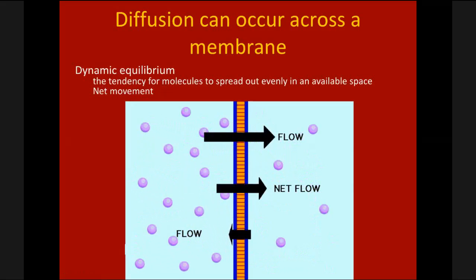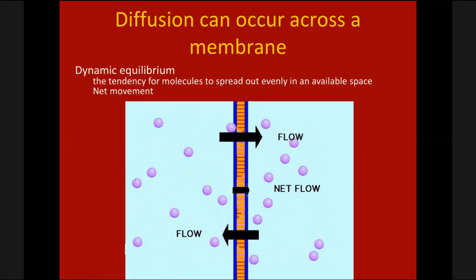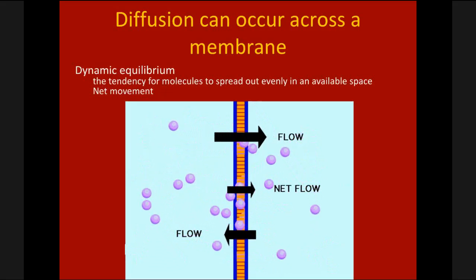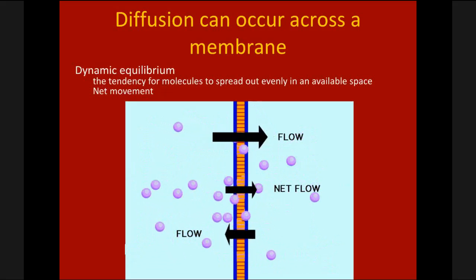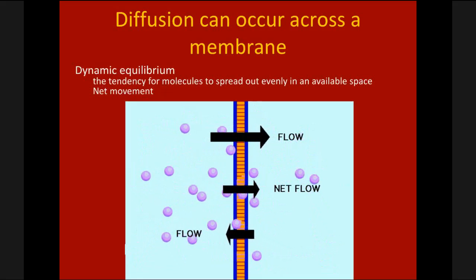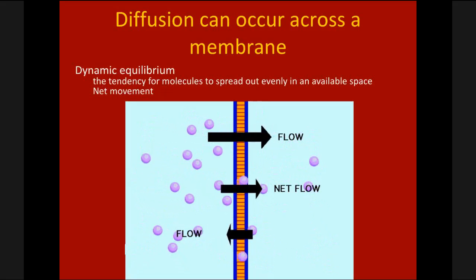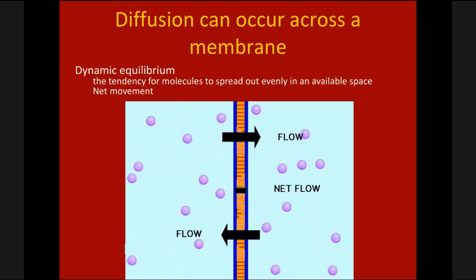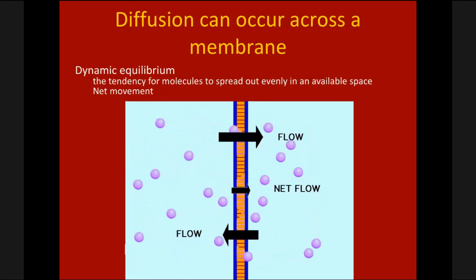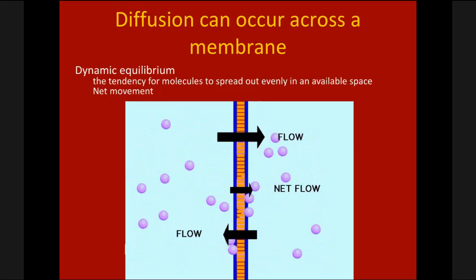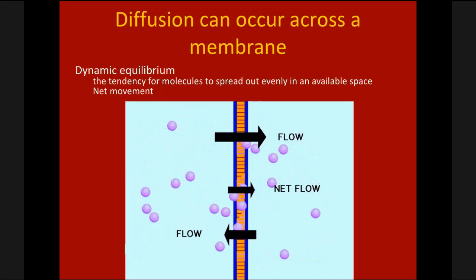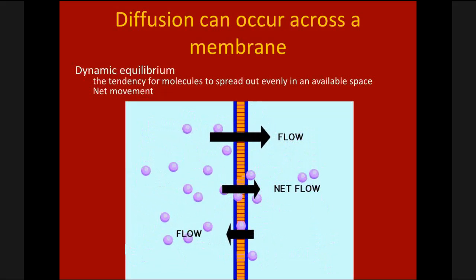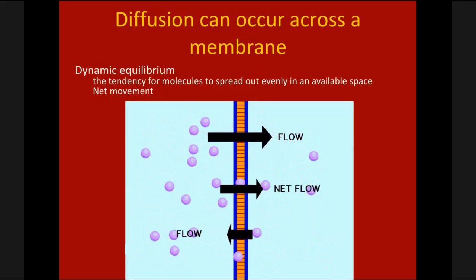And then when the concentrations are about equitable or in equilibrium on either side of the membrane, the molecules don't all say freeze and stop. They're still bouncing into each other. You're still going to see some randos going to the left, and you're going to see some randos going to the right. But they're going to be moving at an equal rate. And so the concentration equilibrium will hold. But it's dynamic because you're still seeing individuals moving. Does that make sense? Dynamic equilibrium. And this is only going to happen if the membrane is permeable to that molecule. Good?